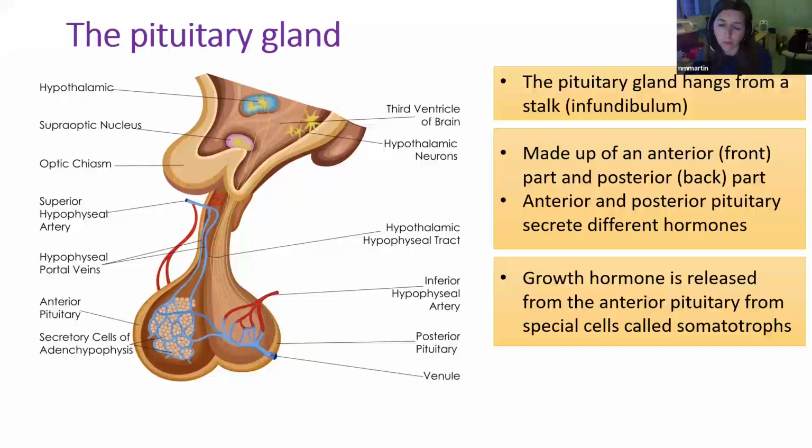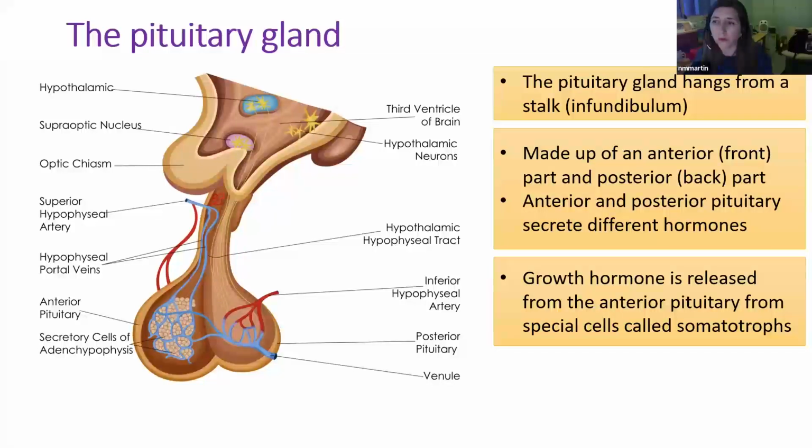But I know that many of you will have done some reading over the years about pituitaries anyway. Here is the front part of the pituitary, and we call that the anterior pituitary. And this is the back part of the pituitary. We call that the posterior pituitary. As you can see, the pituitary gland hangs from a stalk. This is the stalk here, and that's sometimes called the infundibulum, as I've put at the top there. So a back and a front part, and they make different hormones, but they're seen together on an MRI scan as one whole gland.